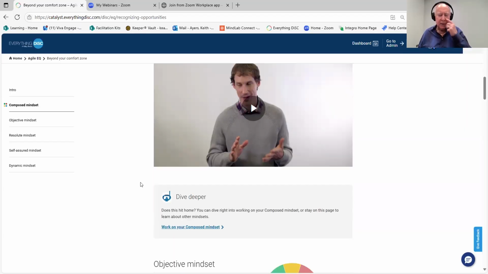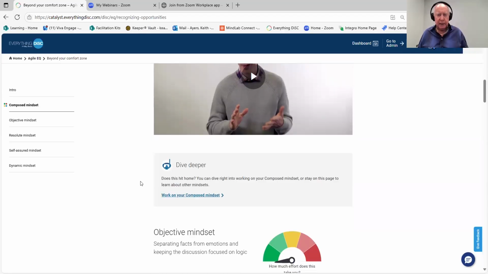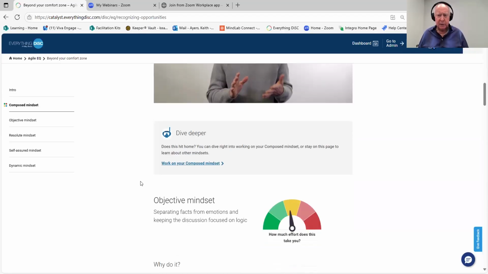Okay. All right. So now we get out to the objective mindset. And again, the effort meter is going to tell me that I'm actually even worse at the objective mindset than I am at the composed mindset. I'm right round into the pink. I don't quite get to the red, but obviously it's going to take a fair bit of effort for me to be objective, to put emotions aside and keep the discussion focused on logic.